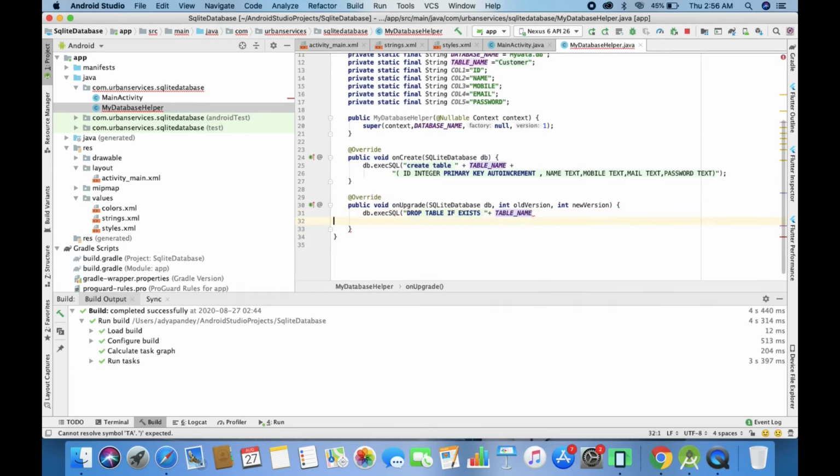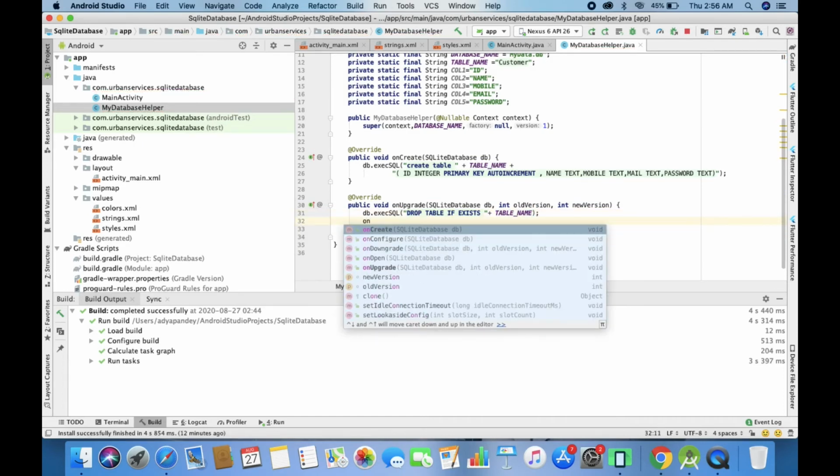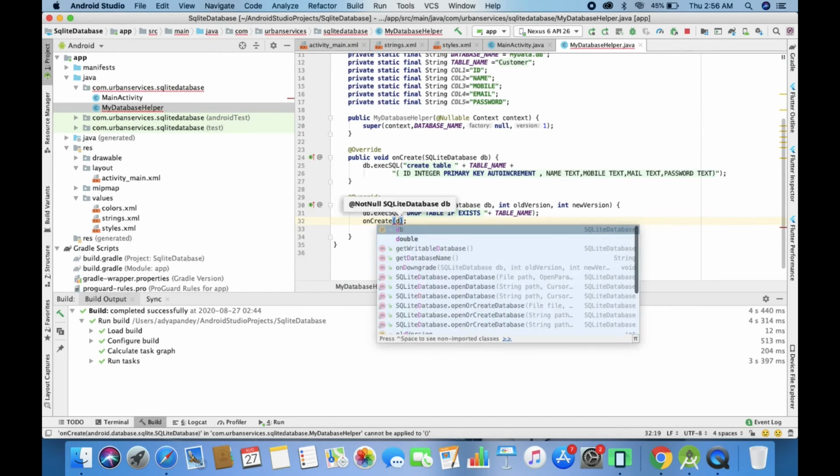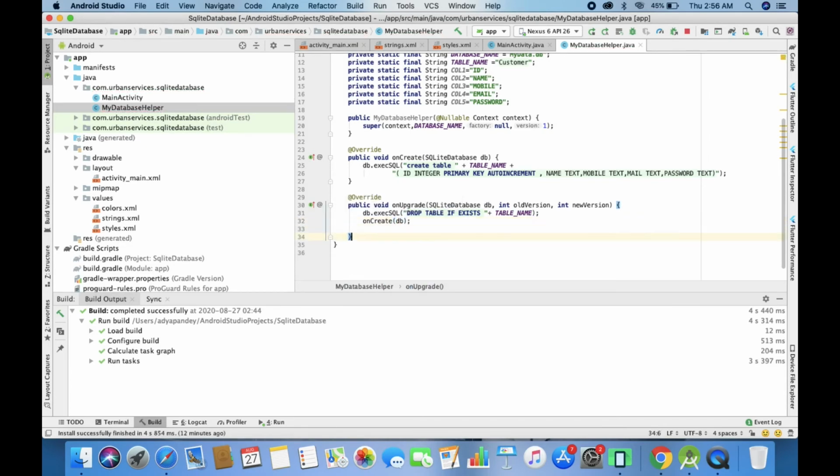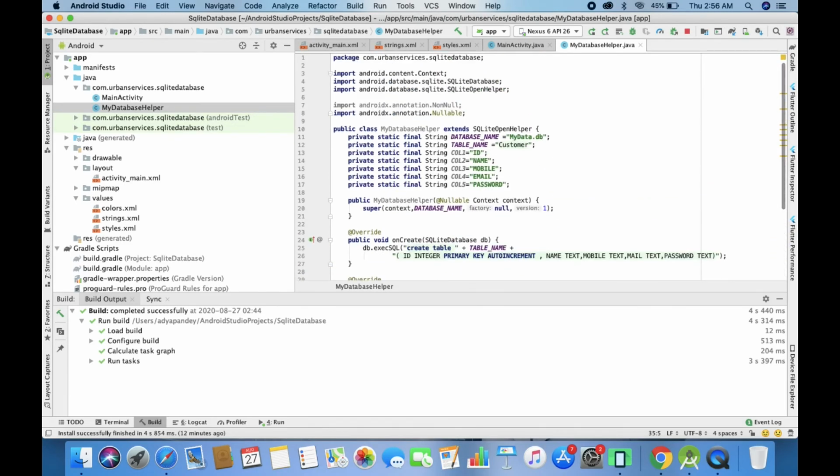Yes, table name. So this is done, parenthesis close and semicolon, and then you create the db.onCreate. Whenever the onCreate method is called, you pass db to this onCreate.